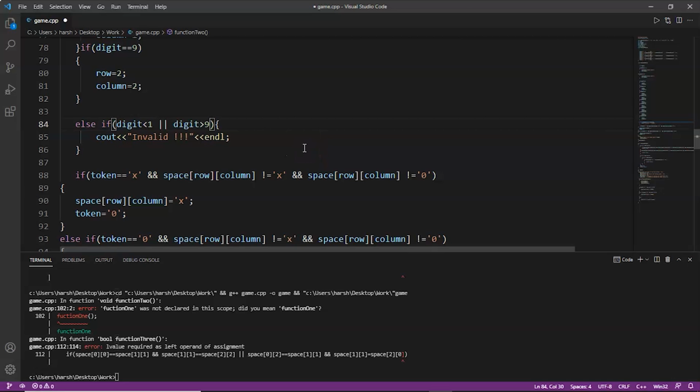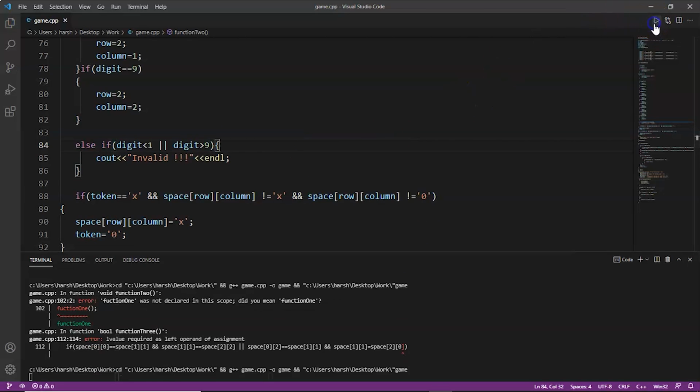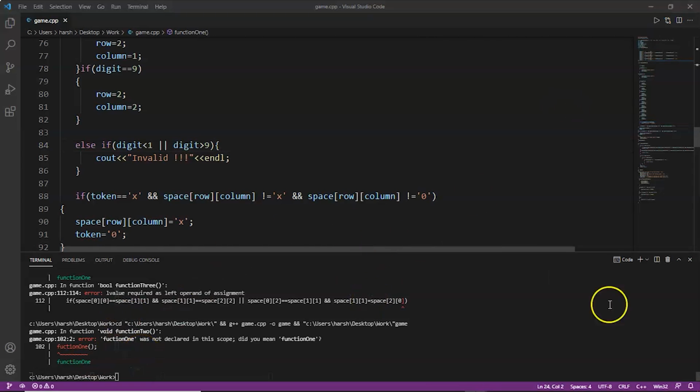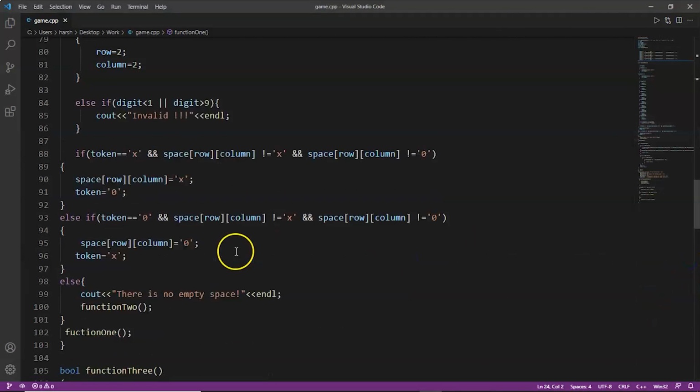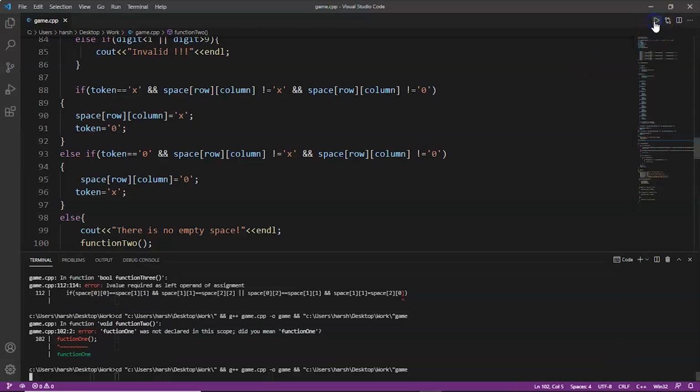Alright, now let's try to run this. Save it and run this. Function 1. Now our only error is function 1. So function 1, spelling is wrong. Let's correct it, save it, and now let's try to run this.